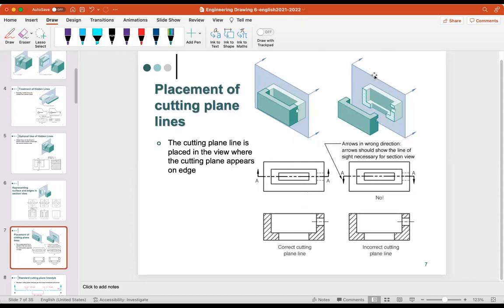Okay, and in order to see which one is the correct cutting plane, the arrow is going to be wrong in the direction over here, so the arrow should show the line side necessary for the section view.